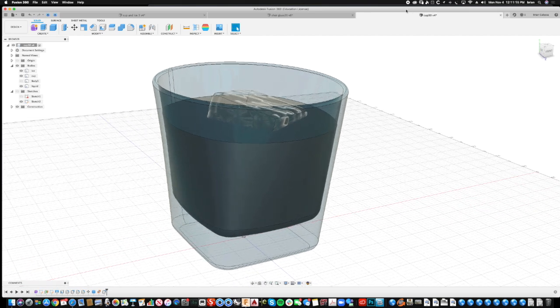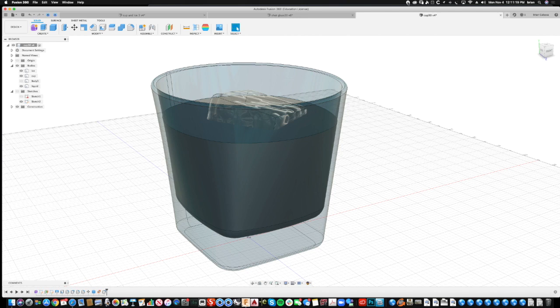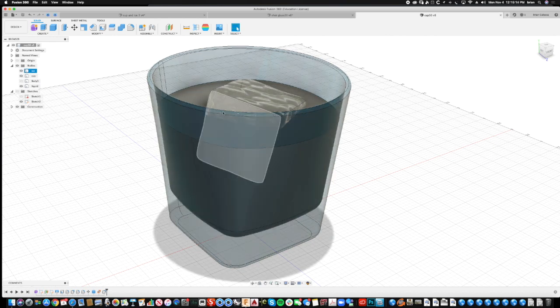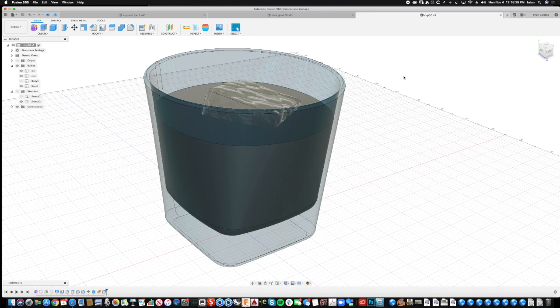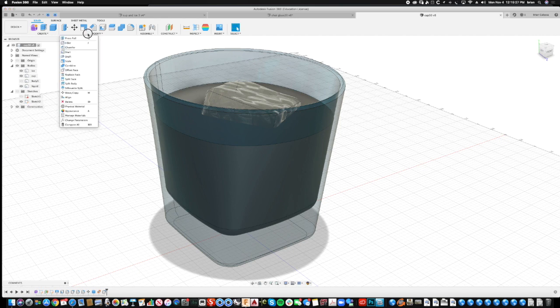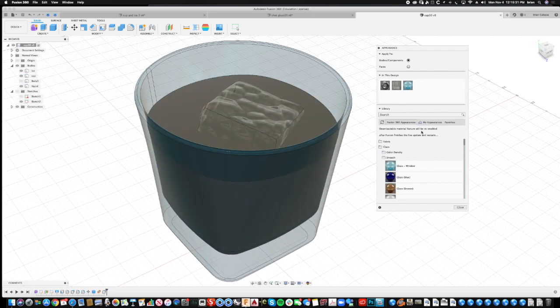And I'm going to stop here because I've got a little beeping noise I got to take care of. So one more time, we'll save this. On these, the ice cube, we got to make that subtract out of the liquid, and then mess around with the colors a little bit, and then render it up. So let's add the liquid color to the liquid.